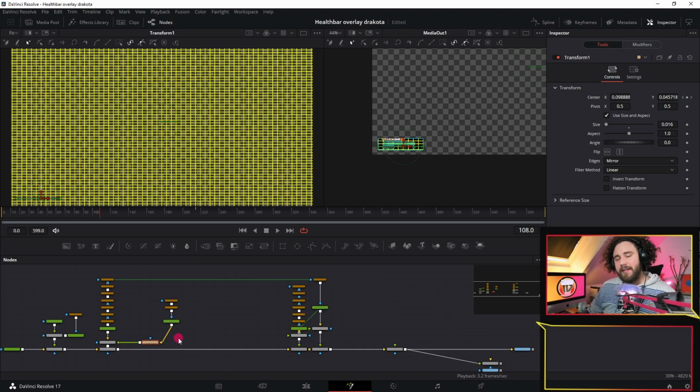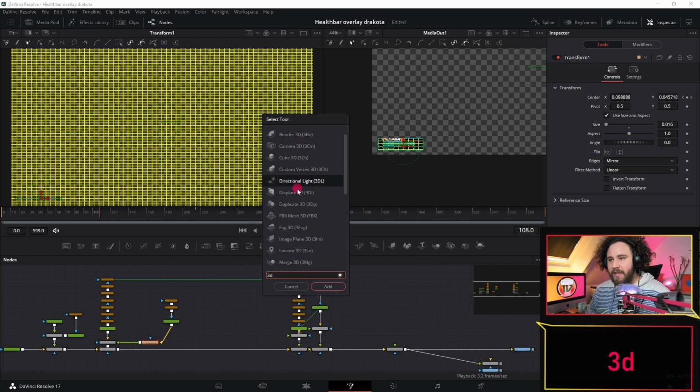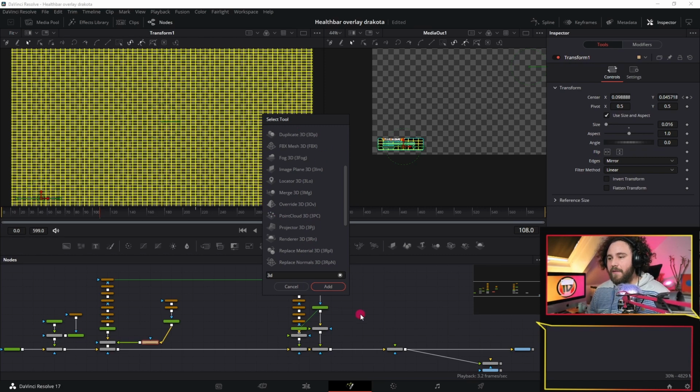And it's actually easier than you think. I'm not going to go too much into detail, but almost all you need is actually over here. Otherwise, you can also press Shift and Space, and then this tool comes up. With me, it's on my side monitor, so I always have to move it over here. But this comes up, and then you can also search 3D, and then you find most of the stuff, or all the stuff here.